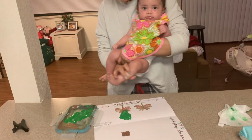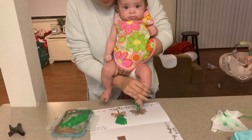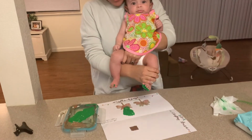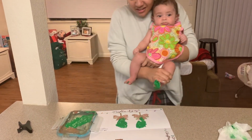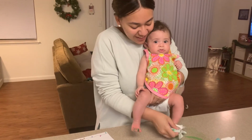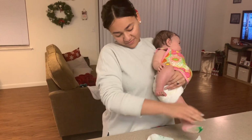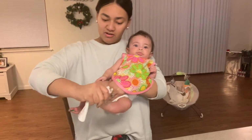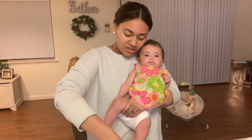Okay, other foot. Hopefully mine won't get as much as the last one. Okay. Oh wait, you couldn't use the same paint because it was a different foot. That's what I'm saying. I'm a dumbass. I told you. Get it, Lily. Stamp it. Get it, Lily. Gotcha. She's 2.5 months old, so that's fun. Yeah, look at me like that, weirdo. She's like, not impressed in the slightest. Look at me. What's happening? All right, now I'm gonna do your hands. You're gonna make a Christmas tree, okay?